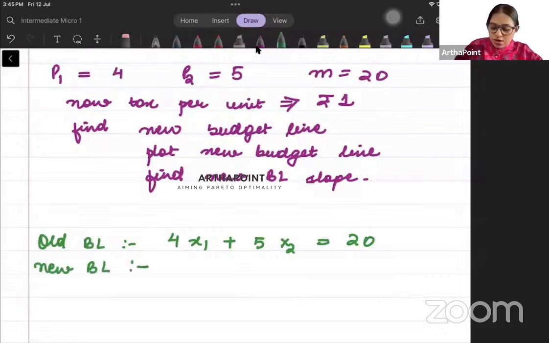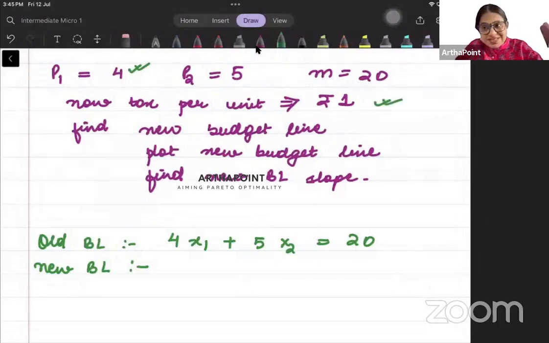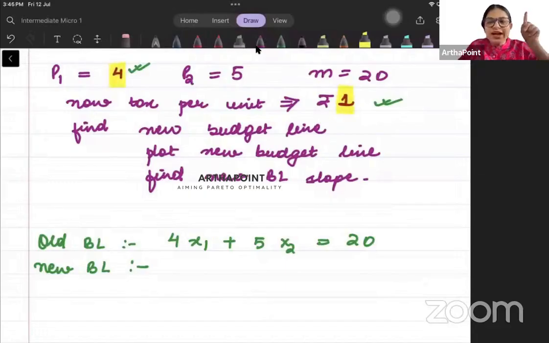New price क्या होगा? Per unit 4 rupees तो देने ही थे, but now per unit I need to pay this 1 rupee as tax also. For every unit I consume, I need to pay 1 rupee as tax. So beta, 4 rupees plus 1 rupee, total I have to pay 5 rupees. So beta it will be 5.